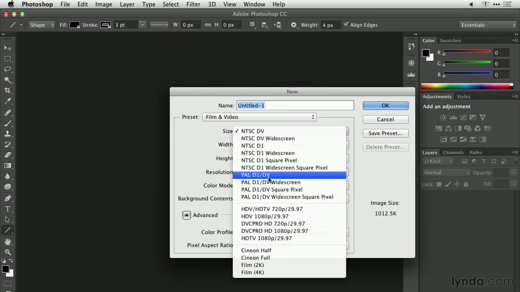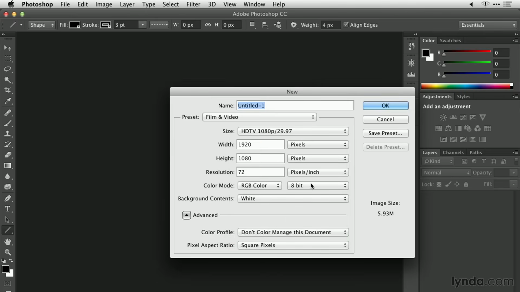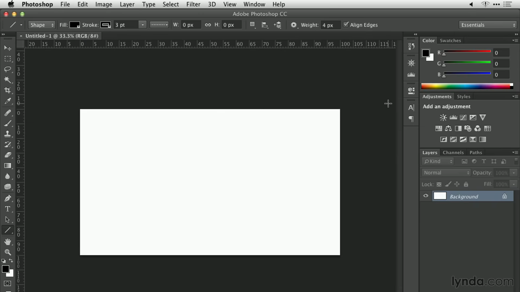And then under the size, you'll see a lot of common sizes, like 1080, 720, or let's do this at a 1080p size, because that way we have a pretty good size that we can downsample if we need to. But this is good. And don't be bothered that the frame rate's at 29.97. Once we click OK, we get a new document.